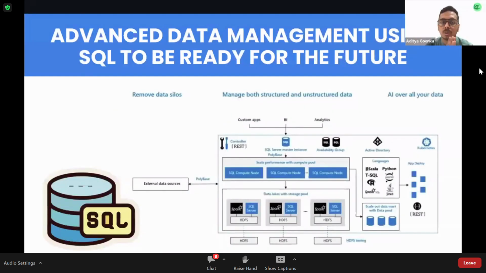SQL is so important, because I don't need to tell you, you would already know that data is the new oil. How many of you agree with me on this statement that data is the new oil? Yes, agreed. So data is the new oil, and that is why each and every person in the world should know how to manage a company's data.